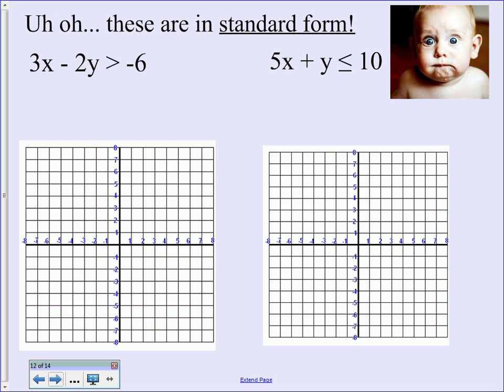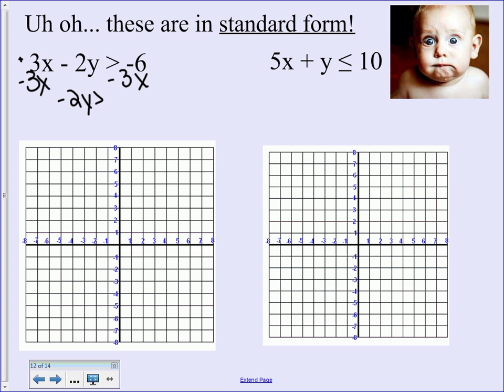So 8 and 9 make things a little bit more tricky, okay, not because we have a greater than symbol, but because it's not in slope-intercept form. It is in standard form. So what we need to do is solve for y. So the first thing I'm going to do on this one is this is a positive 3x. So I'm going to subtract 3x from both sides so I get that y by itself.